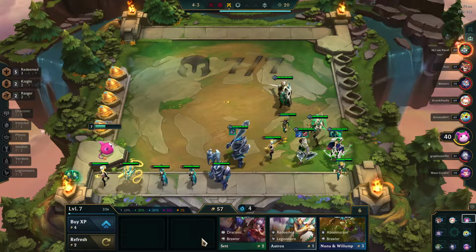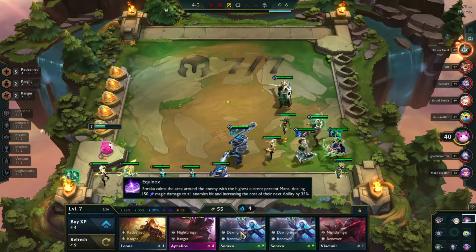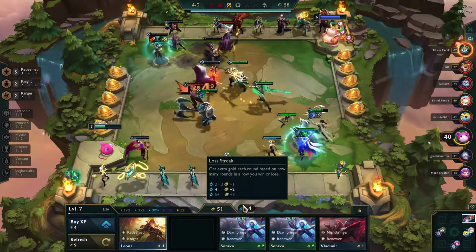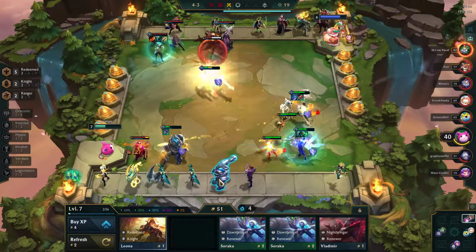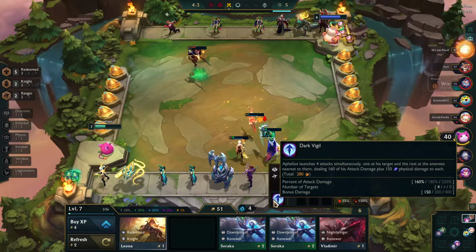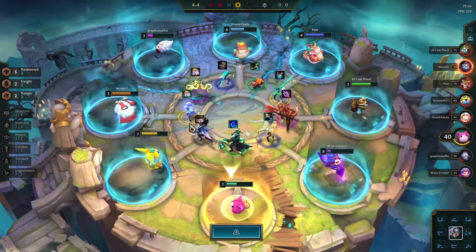Oh, there's a redeemed Spellweaver. Okay. Dawnbringer. Aphelios. There we go. So Aphelios launches 4 attacks simultaneously, one at his target and the rest at the enemies nearest to them, dealing 160 of his magic damage plus 150 physical damage to each. Total of 280. And I bet Kindred is the other ranger that's yellow.